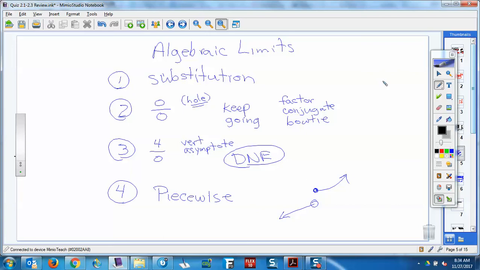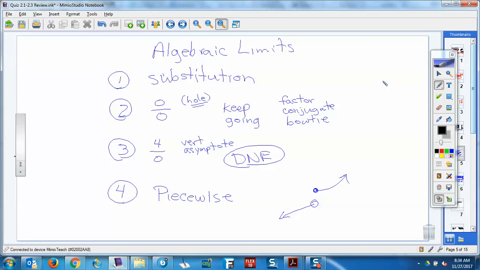Okay, so the one we probably need more practice on is this. So algebra limits, you start with direct substitution, see what you get. If you get a number, you're probably done. If you get 0 over 0, which is what's going to happen most of the time, you keep going. And by keep going, it means you're either going to factor and cancel, bow tie, or do the conjugate, some algebra technique. Those are the 3 we need to be able to do.